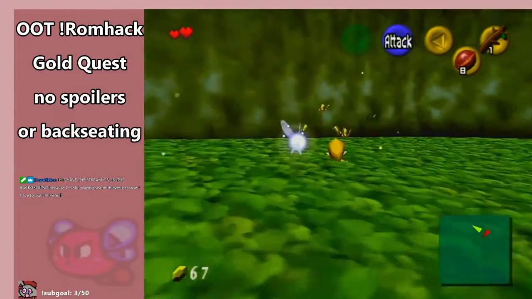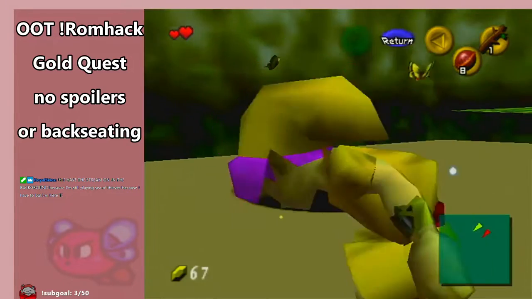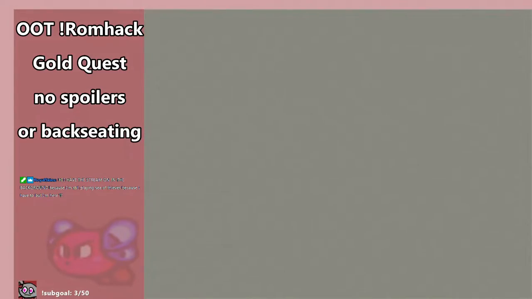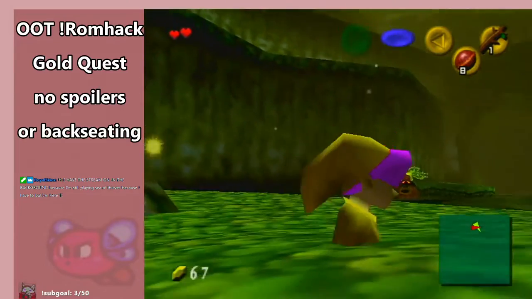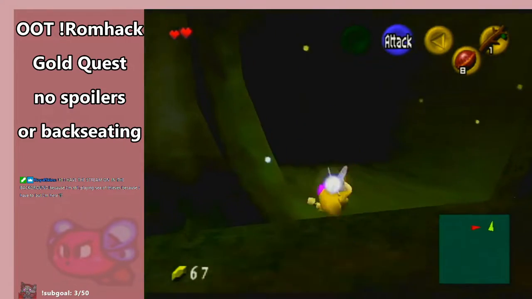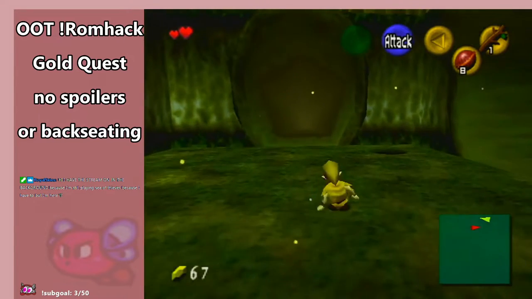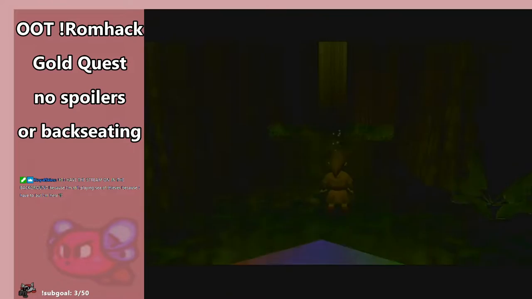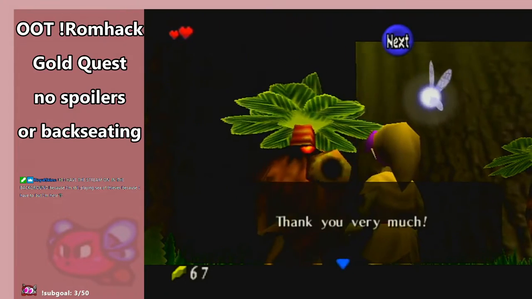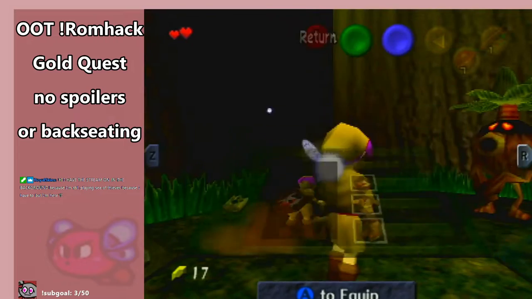Is there anything in the Deku Theater? Wherever that is? Oh, there it is. Yeah, I'm gonna need the mask of truth and the skull mask. What? Oh, these scrubs stay here? Oh, that's cool. Let's see what these scrubs have. Deku shield. Yes! Thank you. Let's go. Ooh. That's a cool model.